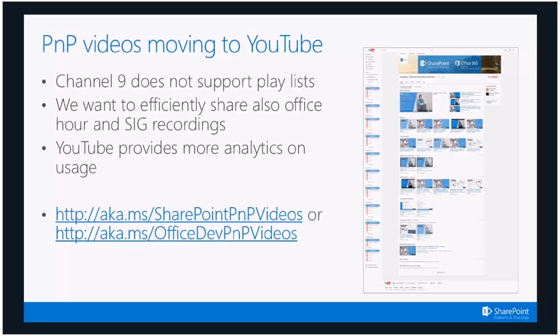The reason why we have to go to YouTube is that Channel 9 doesn't actually support playlists, and that's a massive limitation, considering the fact that we have special interest group meetings every single week. We have these bi-weekly office hours, and if we would publish all of these videos on Channel 9, the one feed which is showing the latest videos would get really, really messy.